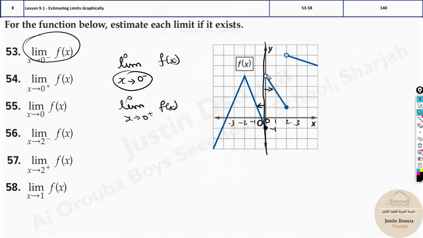This is the function over here. Where is it touching? Don't think it's a hole or a point. Doesn't matter. Just see the value. It's at 4. So over here, the first answer was -1. The second answer is 4. I hope this much is clear.